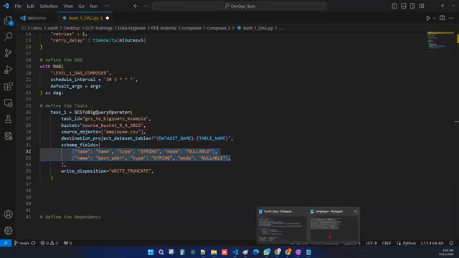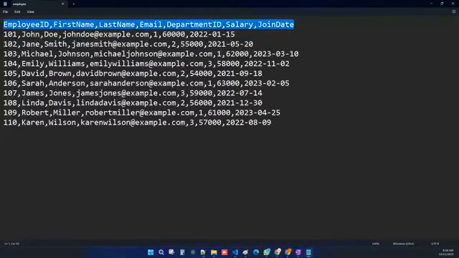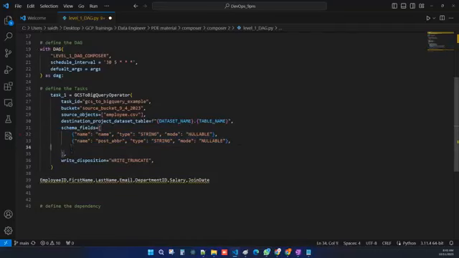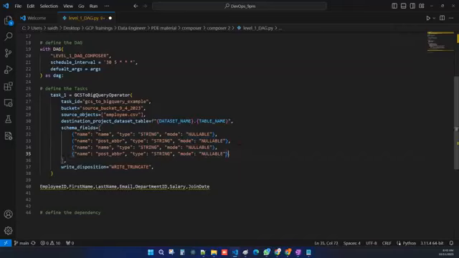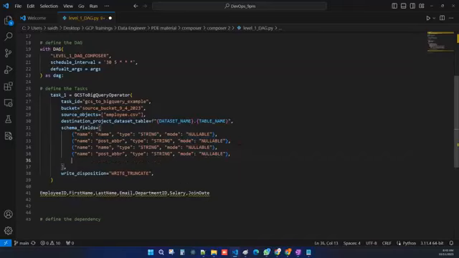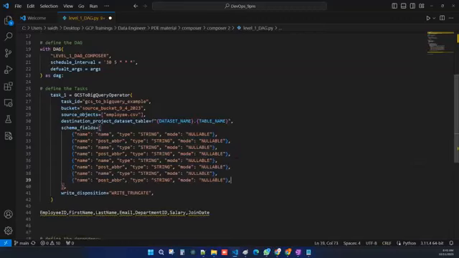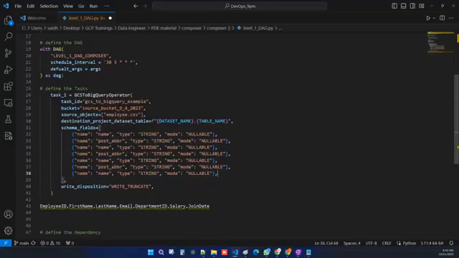And first, you look at here. How many columns are there? This many columns are there. I'm going to copy that column names and paste it here first for reference only. And I have to create the schema. This is column 1, column 2. Likewise, 1, 2, 3, 4, 5, 6, 7. Total 7 columns are there. So I'm going to define it. Okay, this is the column name.